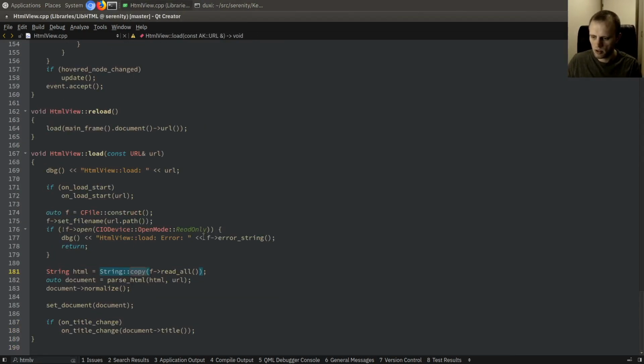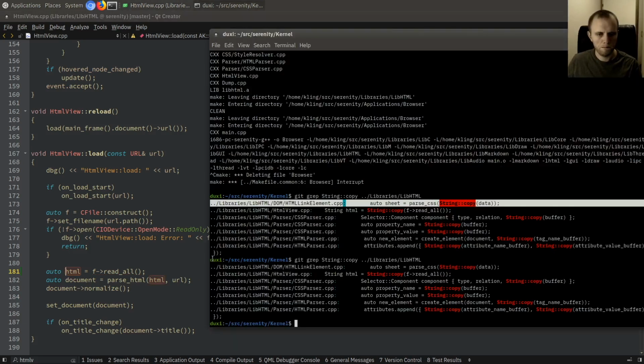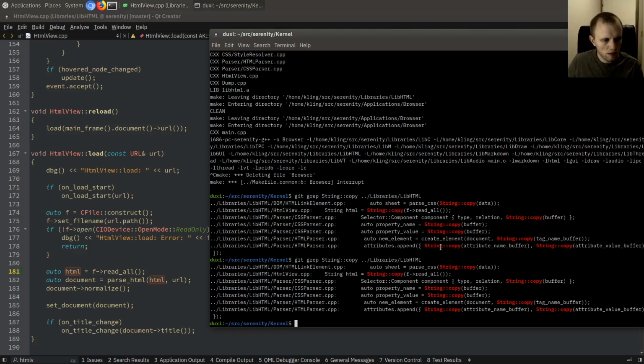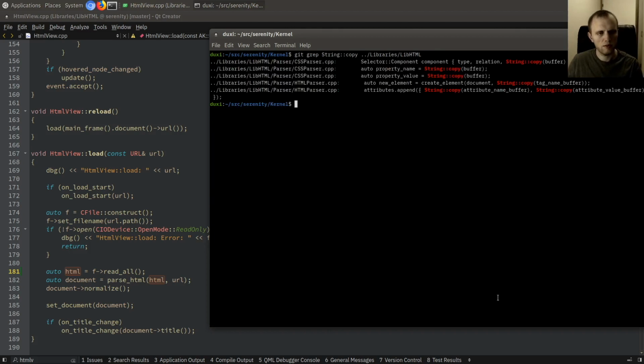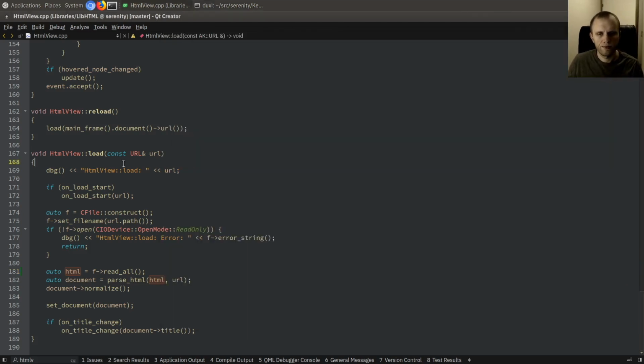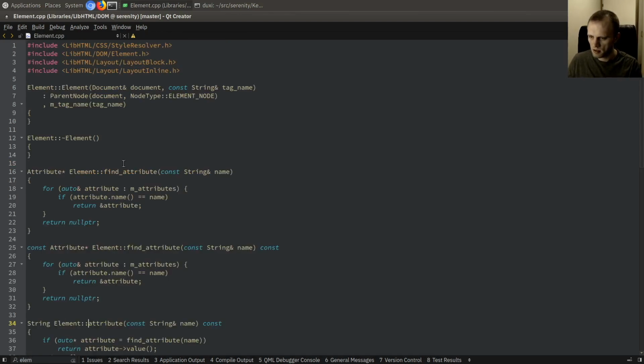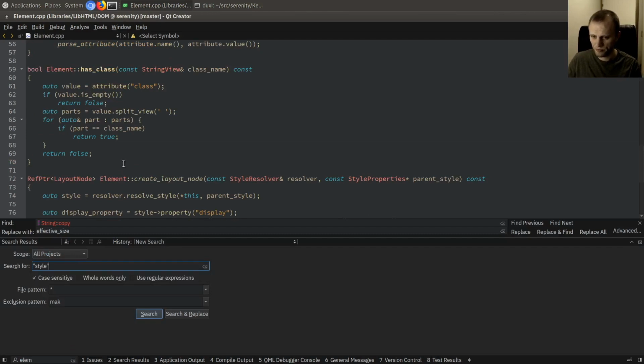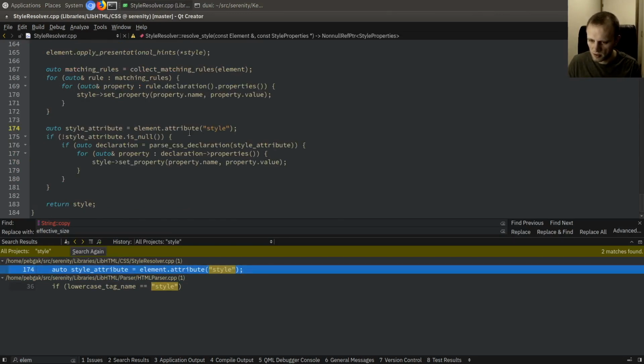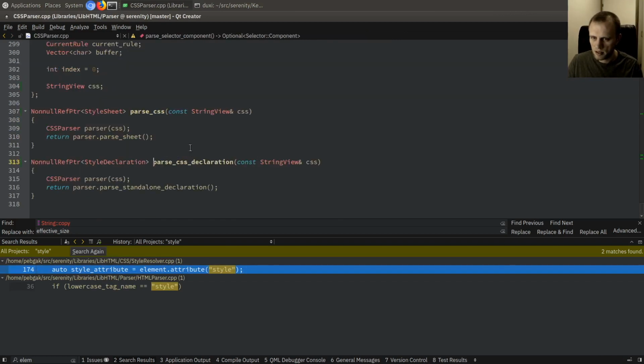String copy. I think we can avoid that here as well. And where else do we have these kind of things? Parse, parse, parse. Oh, was that it? I thought maybe... Where do we do the style attribute? I'm just poking around right now. Parse CSS declaration, style attribute.